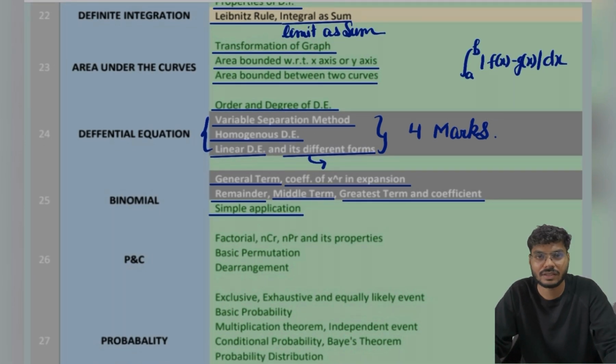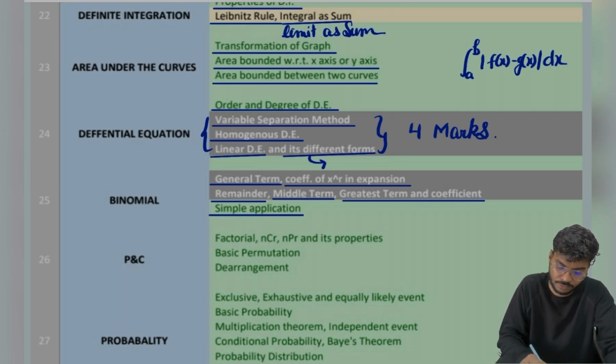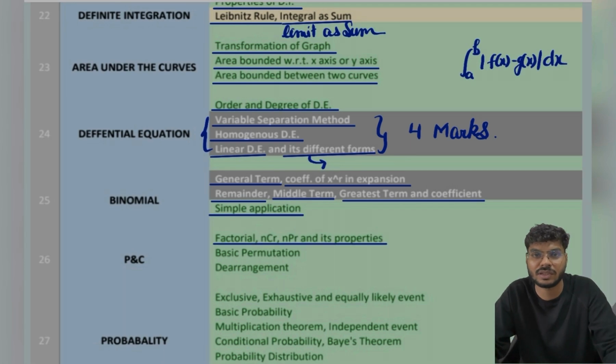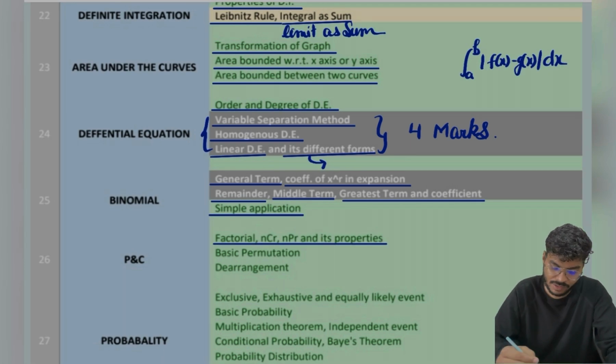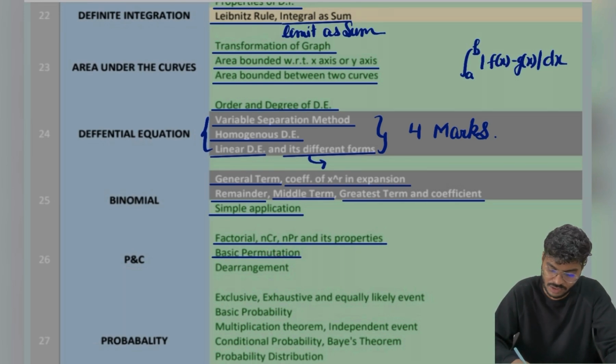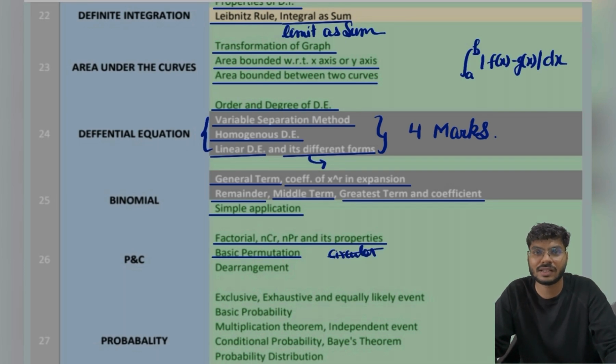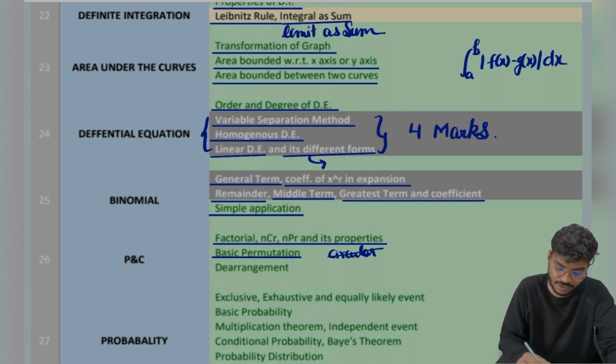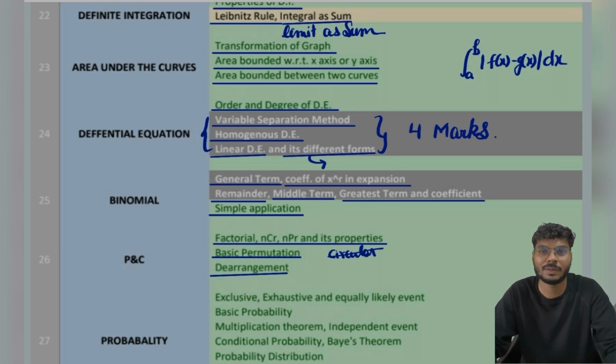In PNC, you have to know the meaning of nCr, nPr, the properties related to them, and the factorial things. Basic permutation, sitting arrangement, they can ask. Circular arrangement, they will not ask. This is not in the JEE Main syllabus. Only they will ask the arrangement in a row. Then derangements. Basically, in PNC, remember the dictionary problems, right? They are also extremely important.